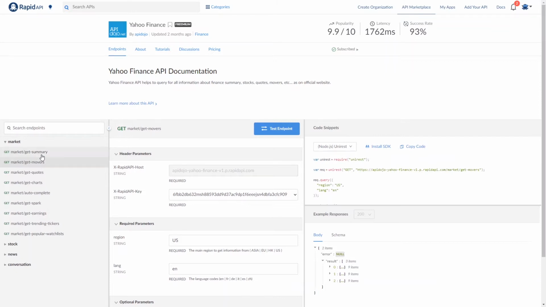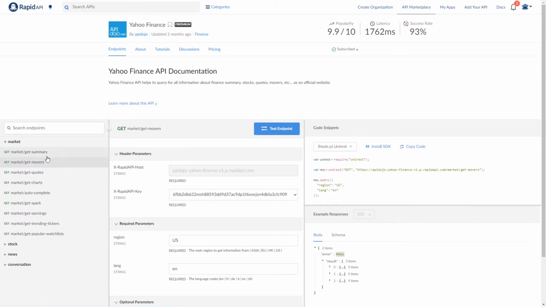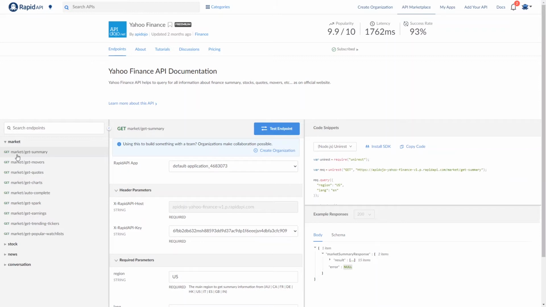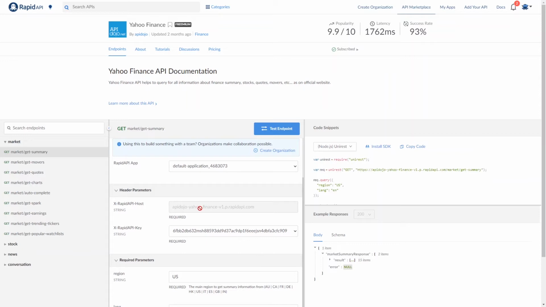These are all various APIs we can run. Let's try to get market summary. So here, this market/get summary, right? And we have rules over here of what we need. So the endpoint is fixed, and let's start with that.